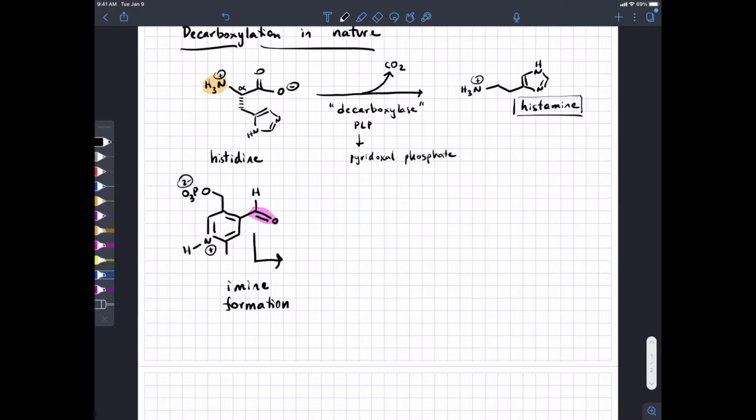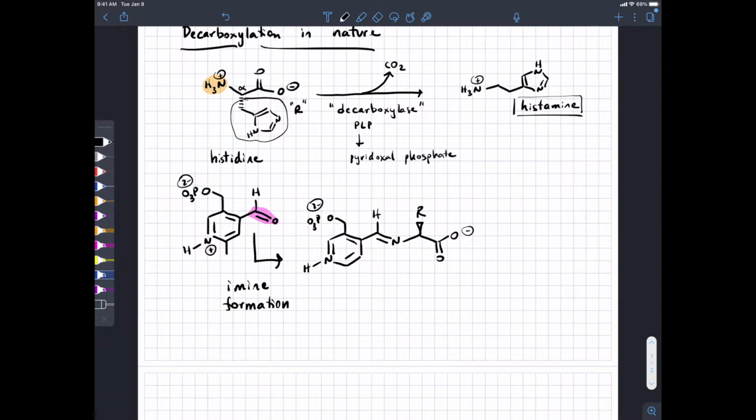That's chapter, can't remember. Somewhere, I think it's probably 15 or 14 or something like that. So I'm not going to show you that mechanism. We've done that before a couple of times, and you can go back and review that as needed. So I'm just going to draw the imine once it's formed. And hopefully, if it's okay, I'm going to abbreviate all of this as an R group.